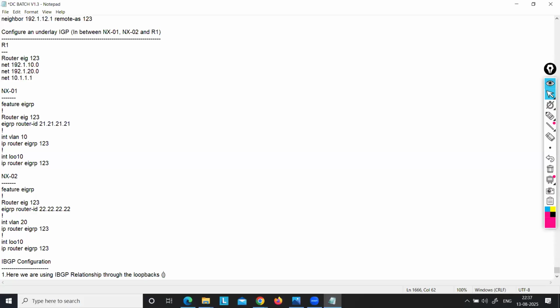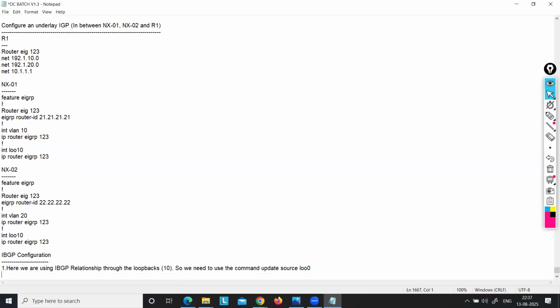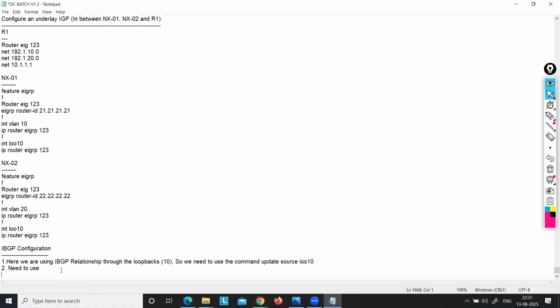So we need to use the command update-source loopback. It's not loopback 0, right? Loopback 10, sorry. Need to use the route.